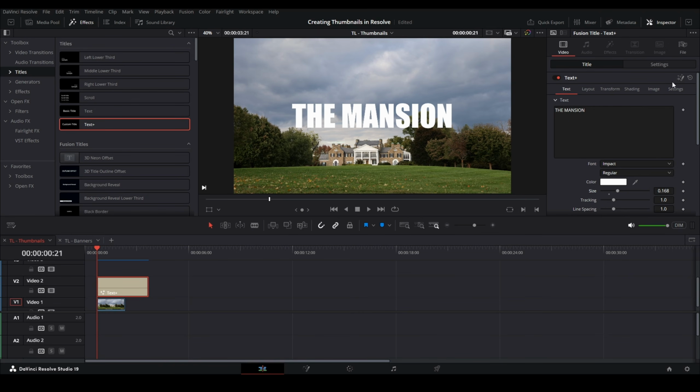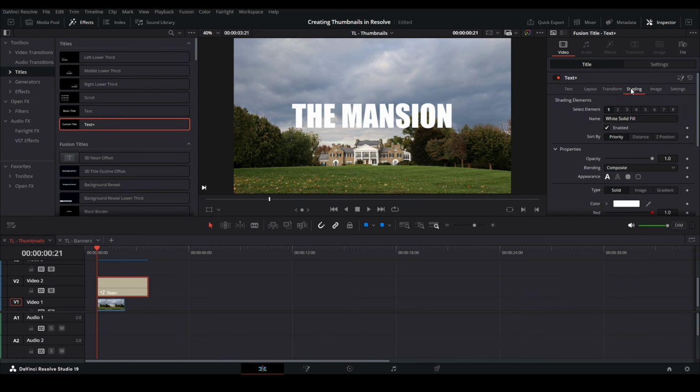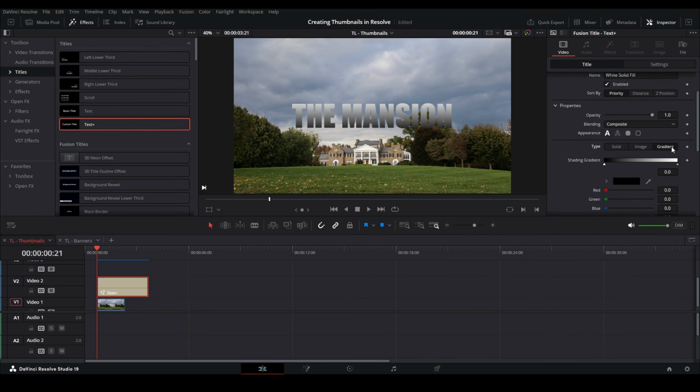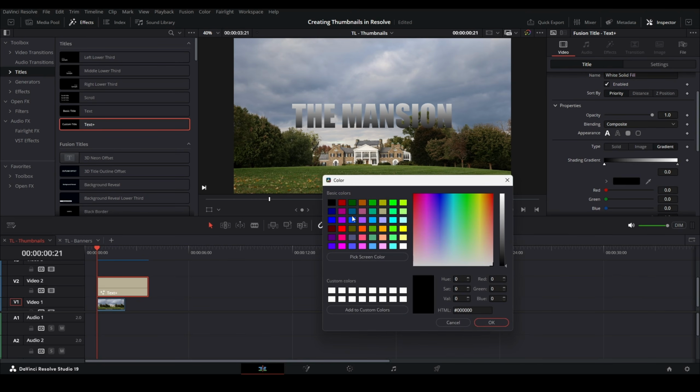And then we have lots of settings up here. We're going to concern ourselves with Shading. You get some custom ones towards the end, but the first three is what we're worried about. We have white solid fill, and if you click here, you can rename it, but I don't bother. But under type, we have solid, image, and gradient. So I'm going to click gradient, and we have black and white. So I'm going to click on black, and I want to select a blue. Well, that's a little too dark. We're going to move it over a little bit, and then bring this up, and that gives us the blue that we want.